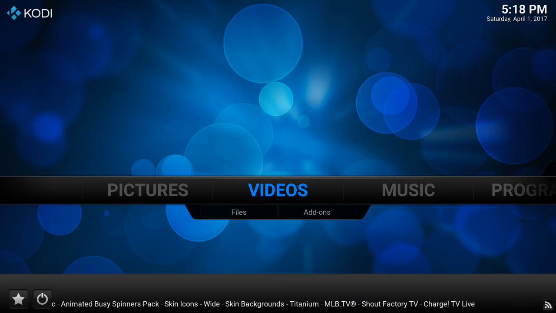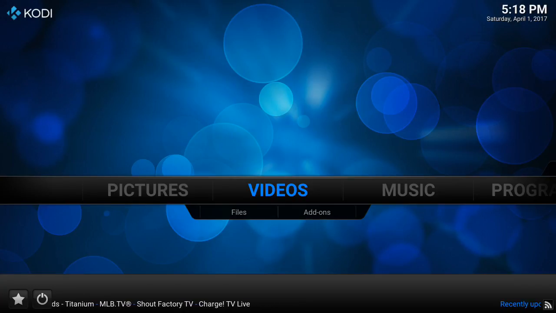So go ahead and do a force close on your Fire Stick. The easiest way to do that is just to unplug it out of the wall, not out of the TV. You can keep it plugged into the TV, just unplug it from the wall so it has no power whatsoever. So go ahead and unplug it, wait 5 seconds, plug it back in, and your Amazon home screen will come up.